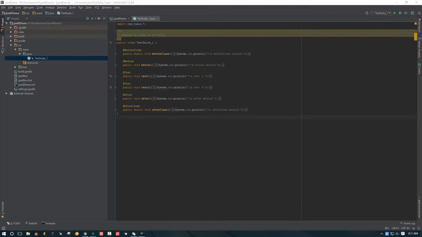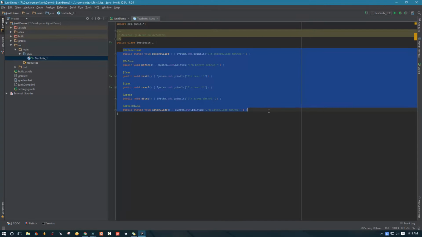Today we are continuing to work with JUnit, and in today's video, which is going to be a pretty short video I think, we're going to talk about test suites and test primers. In the previous video we already created our test suite over here, so in today's video we're going to create one more, and then we're going to combine them into a primer and run them.